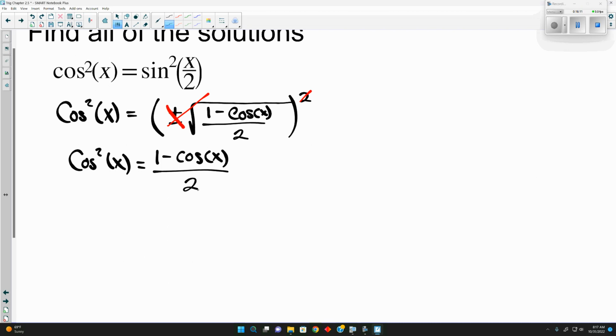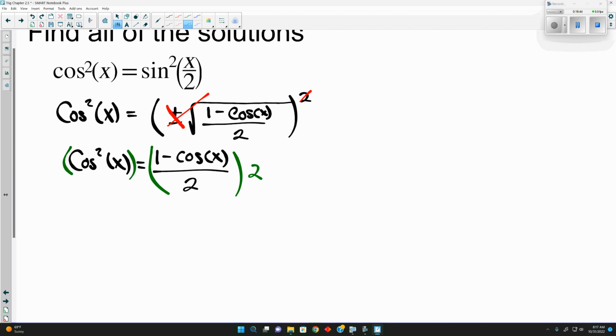Well, what can we do next? I know my gut instinct is to get rid of fractions. If we can get rid of fractions, I will. Now, this works with most any type of higher degree polynomial that you're solving. If you encounter fractions, decimals, anything like that that you want to get rid of, it's easy to do, because we can multiply by a scalar.